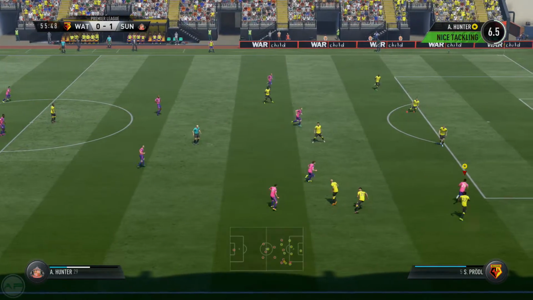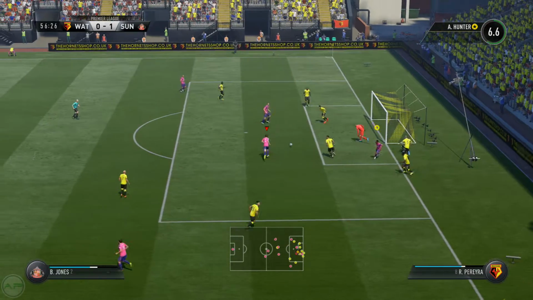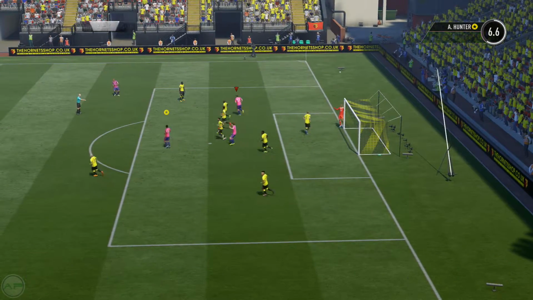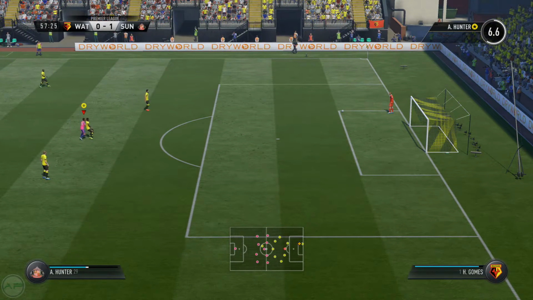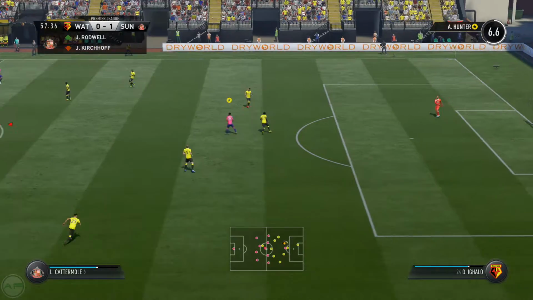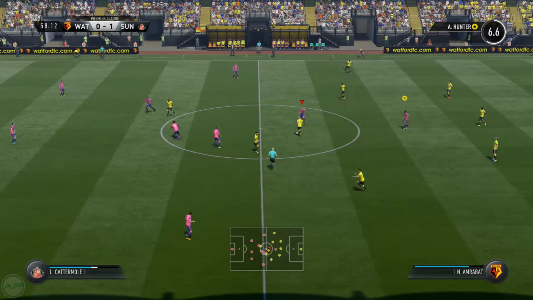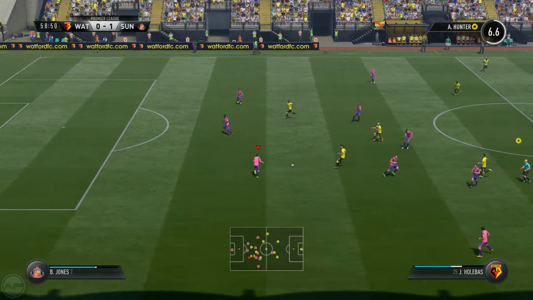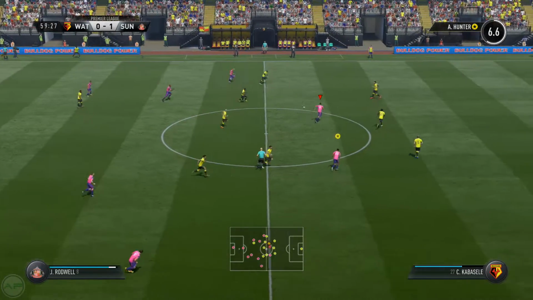Well, activity on the Sunderland bench. Through pass. Here's a chance. Out in front of goal. Terrific stop. And that will be a goal kick. It's good play until they got that challenge in.